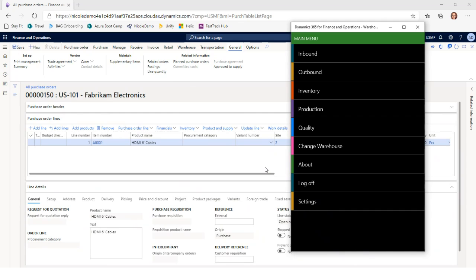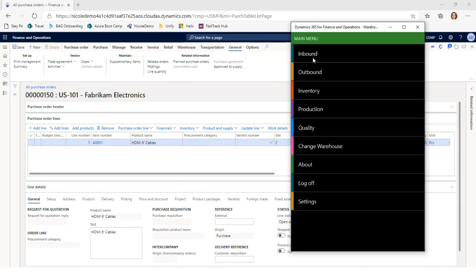So if you're interested in doing some testing on your own with warehouse management and you've got a set of Contoso data in your environment, warehouse 24 is a good one to work with because it is enabled for all of the warehouse management processes.